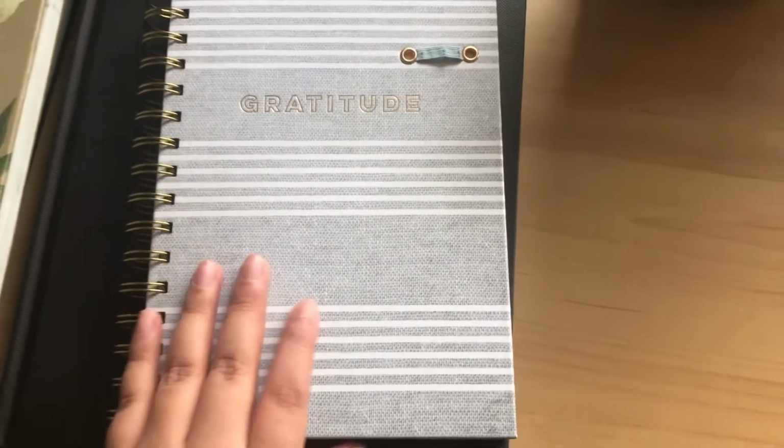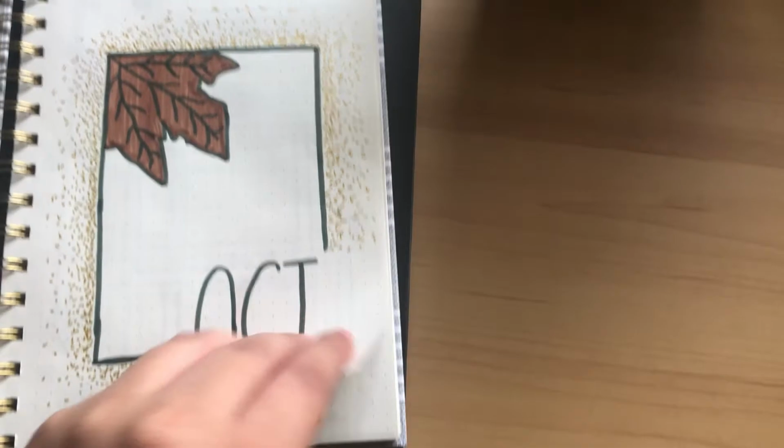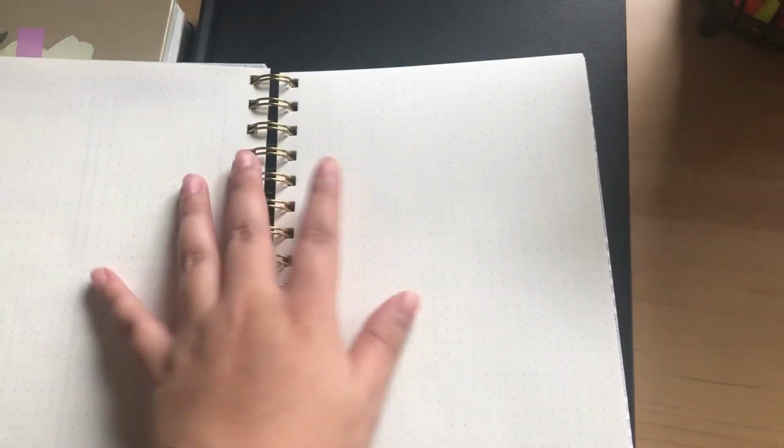Oh, also before I forget, I did want to show you guys my October spread that I did for my bullet journal. So I will just show you guys a quick peek at what I decided to do for my October spread. I will be doing a separate video once I do my November spread, so that I can just do it every month and show you guys. So right here, this is my bullet journal, and I did my month of October here. Kind of looks like this. And that is it.